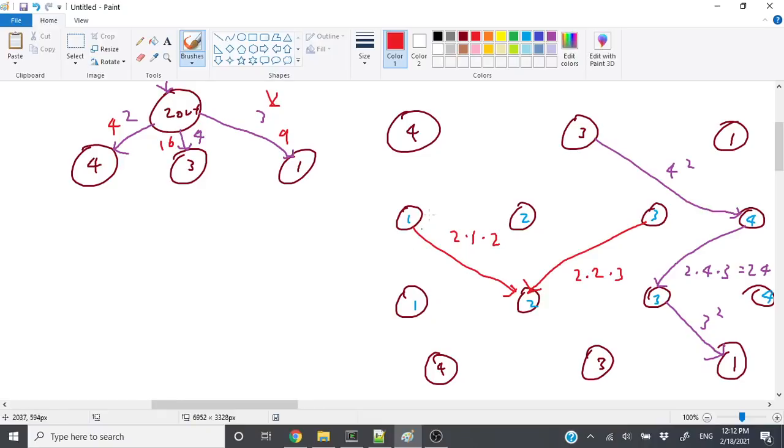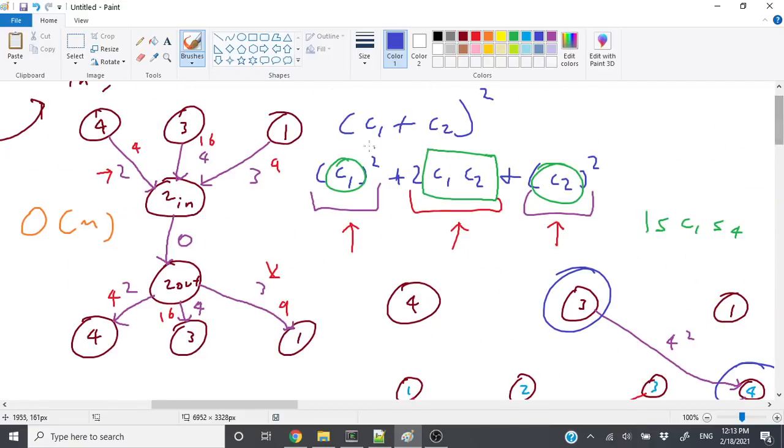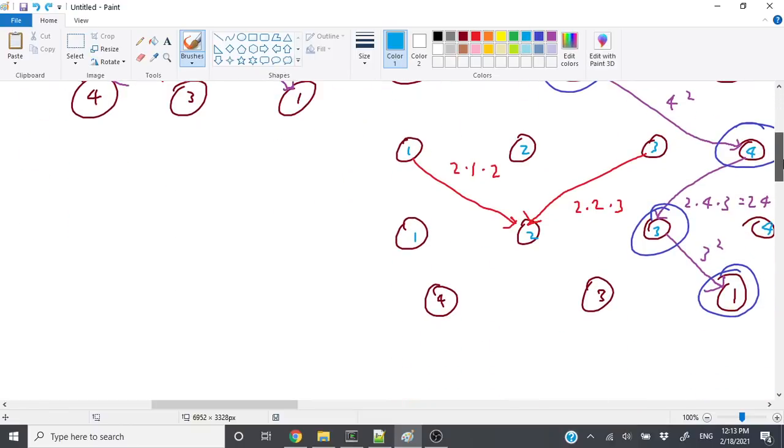So if we add all these edges, and then we add a node from each original node to their cost, and then we add these, we can get any path. Any path in the original graph will be represented in this new graph, because we're just breaking up the x squared part into 3 separate components, all of which are accounted for. So this is correct. It's a correct algorithm.